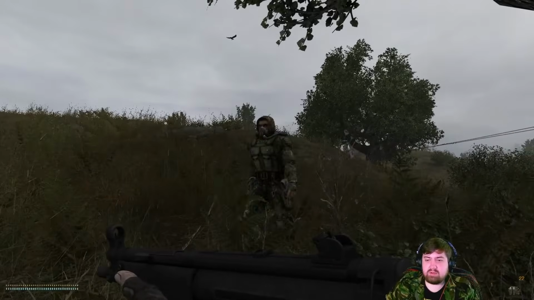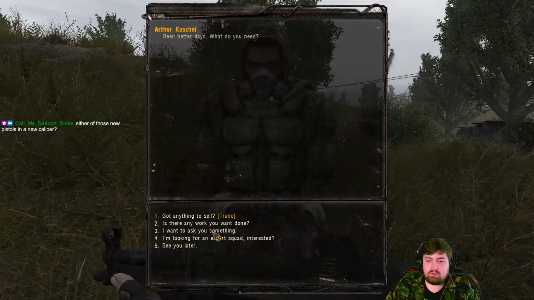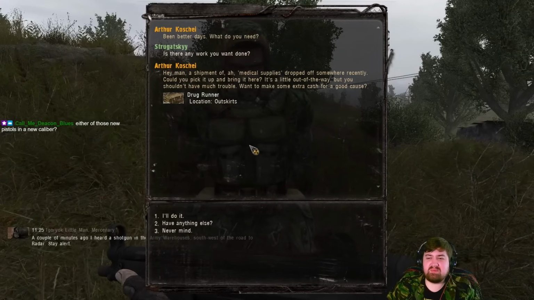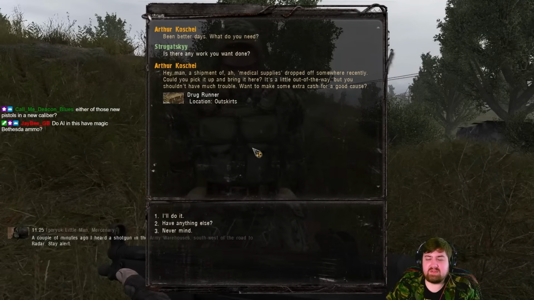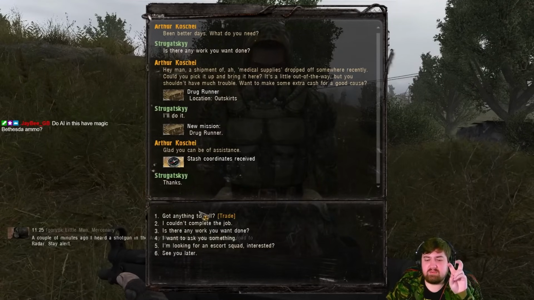Hey, it's alright, man. I'm not going to shoot you. We're good. I just want to chat. Any work you want done? Shipment of medical supplies dropped off somewhere recently. Could you pick it up and bring it here? It's a little out of the way, but you shouldn't have much trouble. Want to take some extra cash for a good cause in the outskirts? Sure, dude. I'll get your medical supplies.